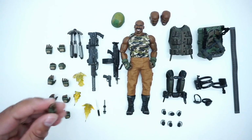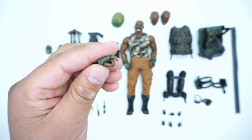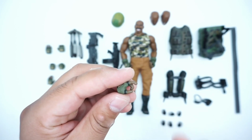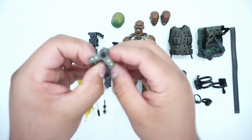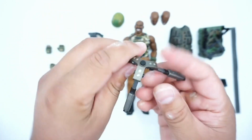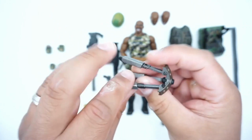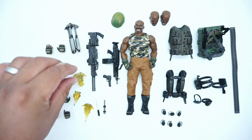We also get some really good trigger hands as well, which for a gunsman is always important. You do see a lot of companies forget to put actual trigger hands for a gunsman, so I do like that Mezco had that. We also get the legs for his giant gun. They can all fold back in, and they can also come apart and go into this backpack. I'll go ahead and show you that a little bit.